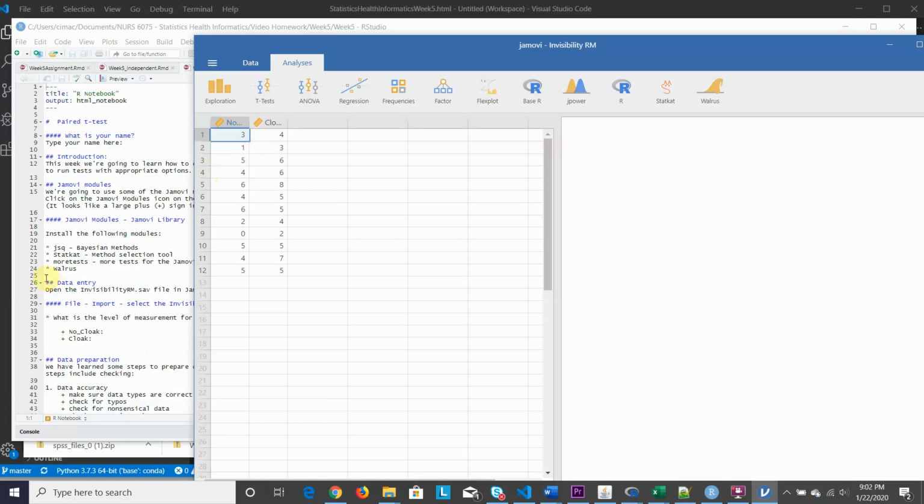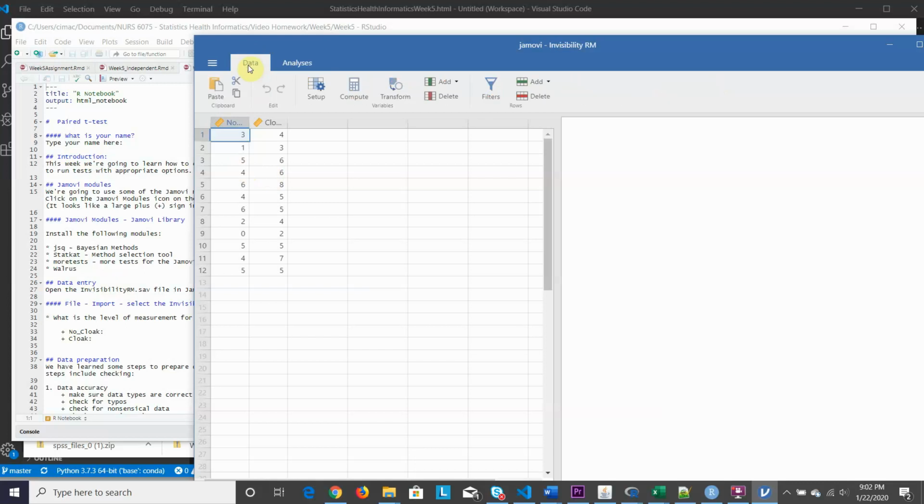So what is the level of measurement for cloak and no cloak? These are both counts of the number of mischievous acts, and they're split into 2 different variables, and so I would call that ratio level of measurement, because 0 means 0.